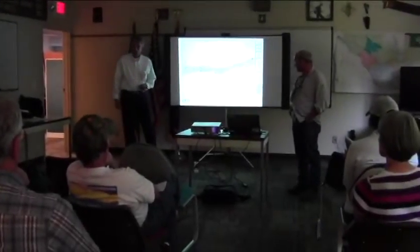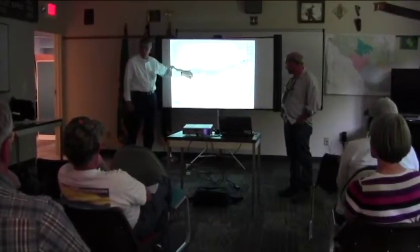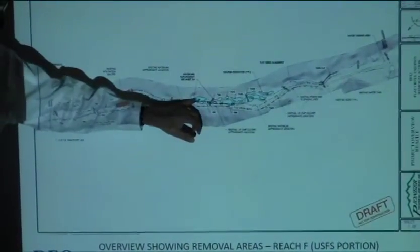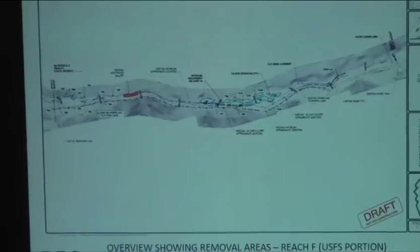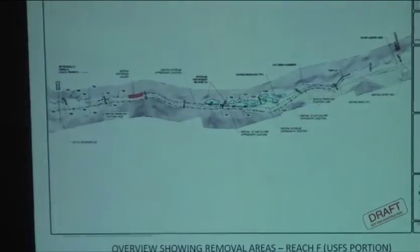One thing, we made a commitment to the city. You have the old water infiltration gallery right in through here. The pipe goes on the east side of that, and then it crosses over onto the west side, and that pipe is laying on top of tails right now. So in order to remove that, we're going to have to deal with that pipe. And as I mentioned, we are committed to the community to maintain that infiltration system as your emergency backup water system.